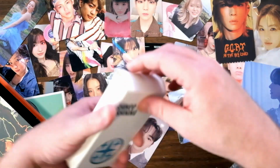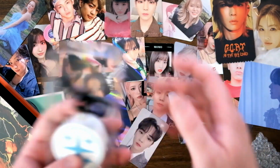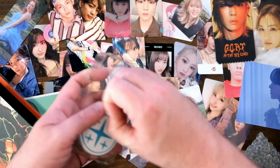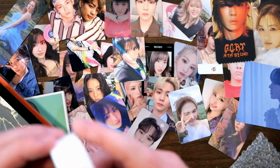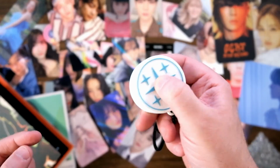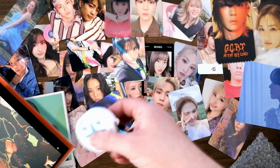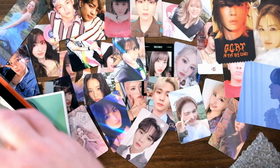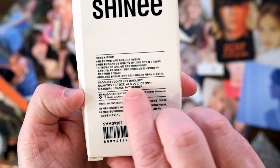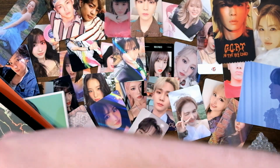And then let's take a look at this grip talk thing. I don't think she's going to use this. Oh, it's a keychain. I guess maybe she was looking at grip talks, but that's not what this is. So it's some sort of keychainy thing. Interesting. Oh, there's a speaker on the back. I wonder if this makes sounds. It feels like it's depressible, like it might play a sound or maybe a music clip. I'm not really sure. I'm going to put it back in its case. She can do with it what she wants. Let's see, what does it say this thing is? It is a voice key ring. Whatever. It's weird English. It does a voice thing.